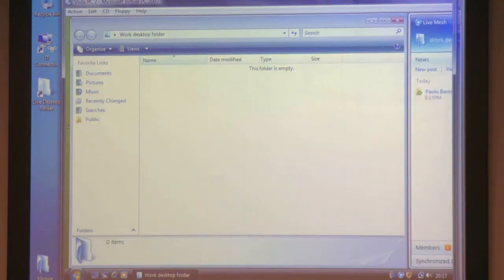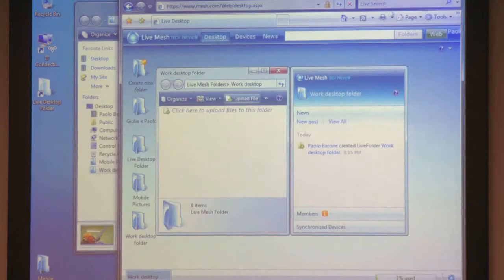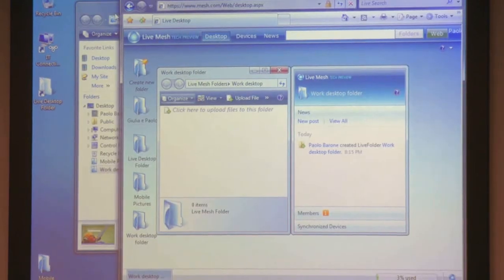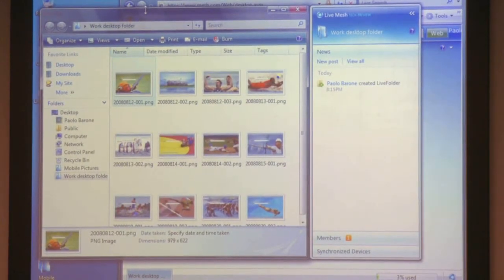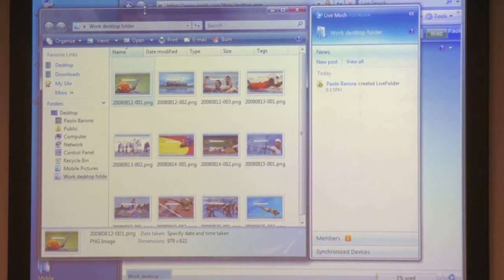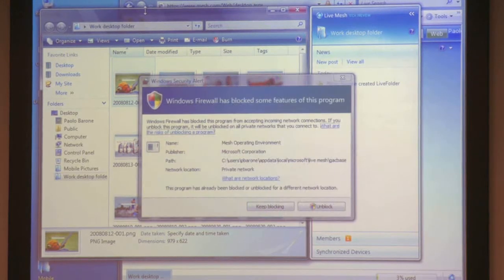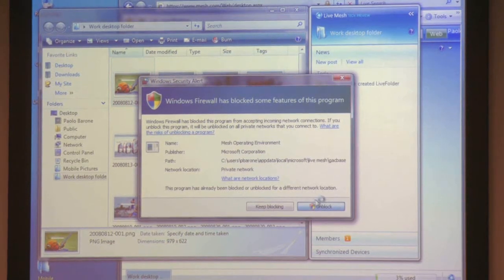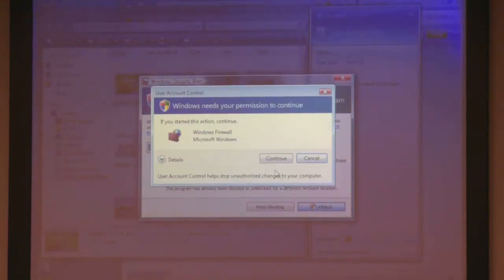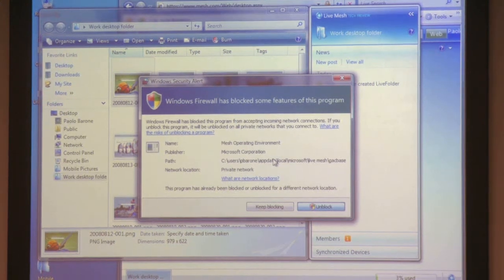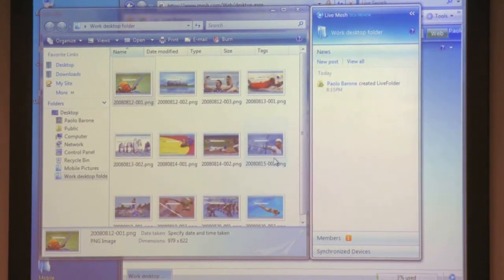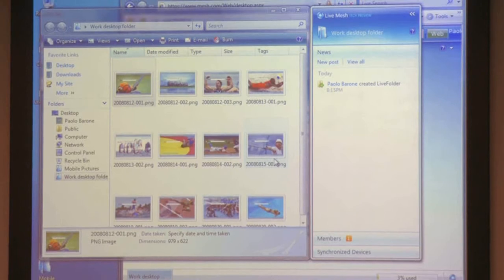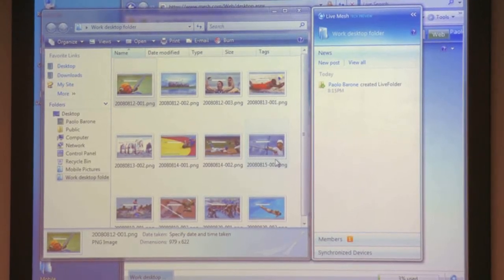It will take a second to replicate. And without the need of me doing anything, I will see those photos in both the folders. Yeah? What happens if the same file is changed in two different places, and how do you actually solve the conflict? You will get a conflict warning, and you'll be asked how to resolve it, saying if you want to keep this version or another version.